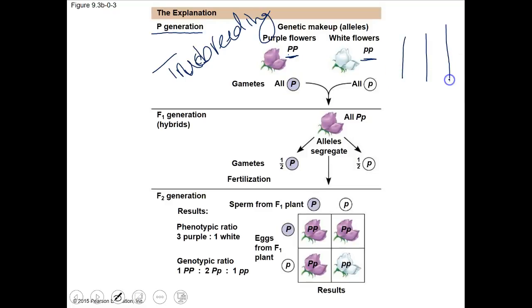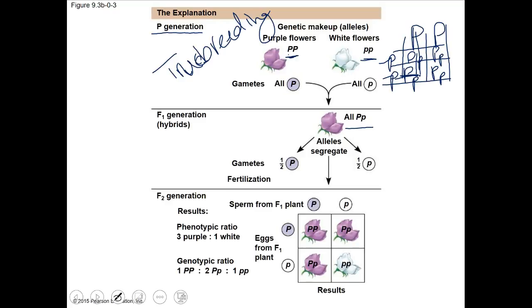This is what that kind of cross would look like. So this would be 1 parent with big P's, 1 parent with little p's. And then all the little baby ones would have a big P, little p, which is what we see. All of them are big P, little p. You cross it this way and then this way, and that's how you get it for each of those squares as they align.